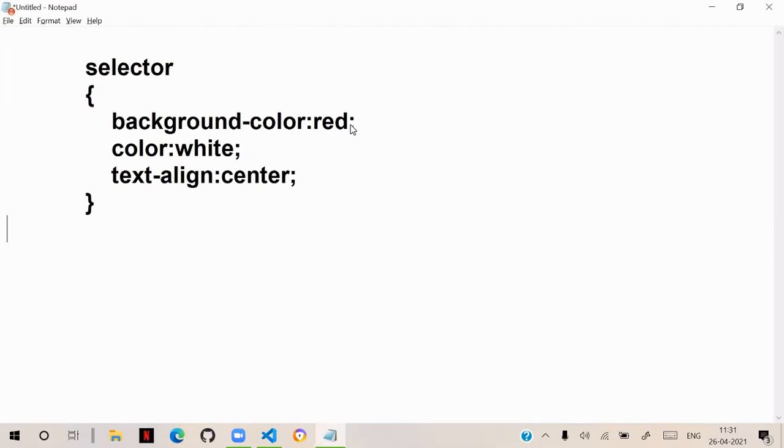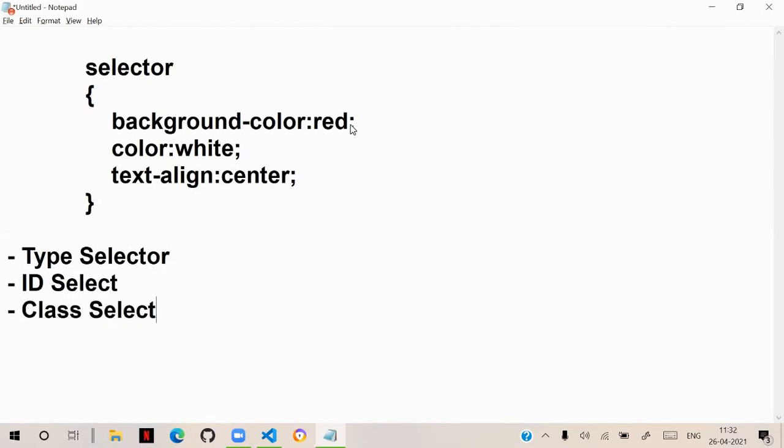And primary selectors, we have 3 primary selectors. Many other types of selectors you will also learn. Primary selectors: type selector, ID selector, and class selector. What is type selector?